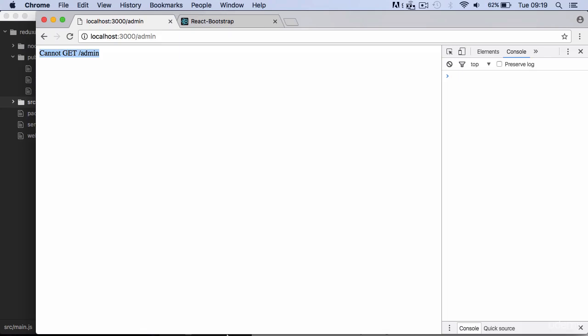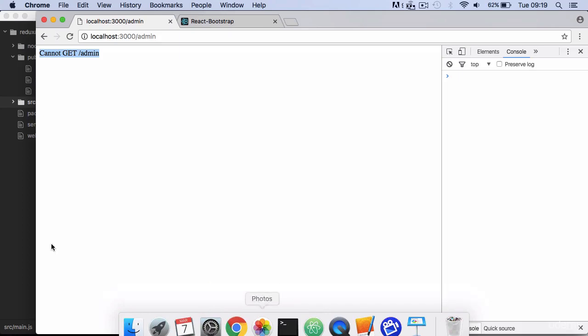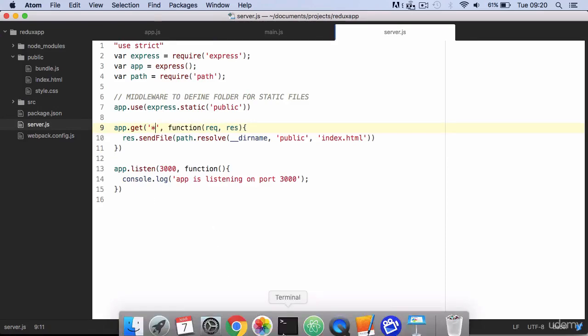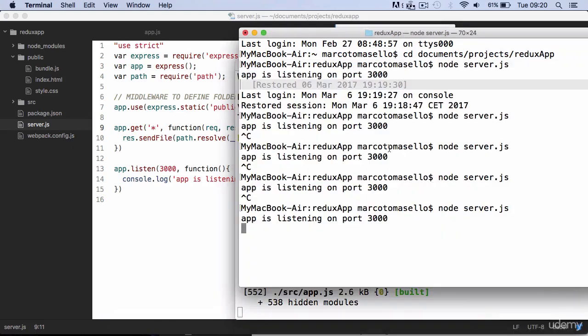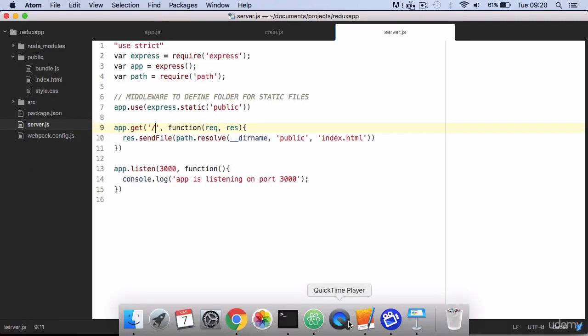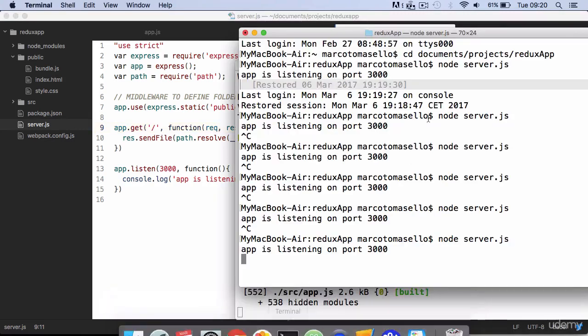Indeed, we are getting this error because browser history is dependent on routes set in the server. If, for instance, we change the path in server.js to accept any routes and restart the server, the error will disappear. Now, let's go back to server.js and write back our root route. Then save and restart the server.